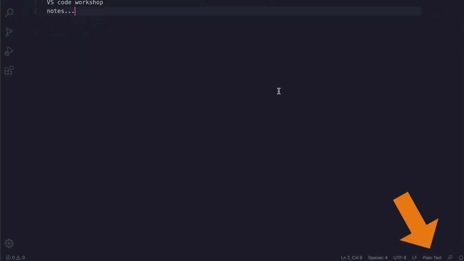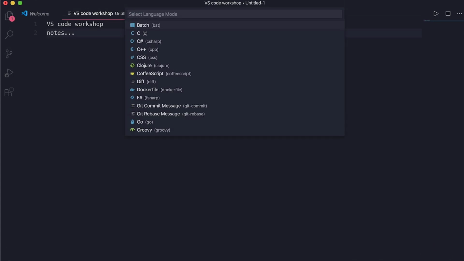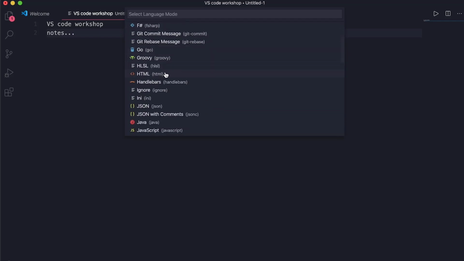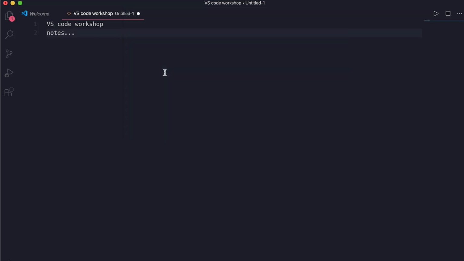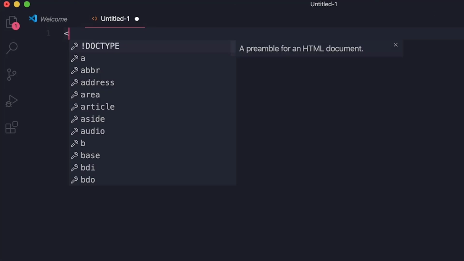When you click New File, a plain text file appears. This is great if you want to take notes, but it doesn't exactly facilitate the best place to write code. So at the bottom right side of your page, click Plain Text. When you click Plain Text, a list of different file types appear that VS Code recognizes. Scroll down to HTML and click that. Now our file is an HTML file, and we can start setting up our code structure.